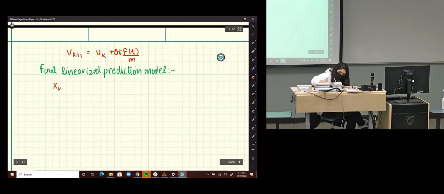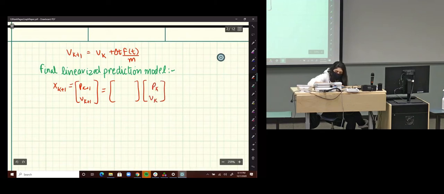So x k plus 1, which is p of k plus 1 and v of k plus 1, equals A x k, which is p k and v k, plus B times u k, which is f at the kth time.